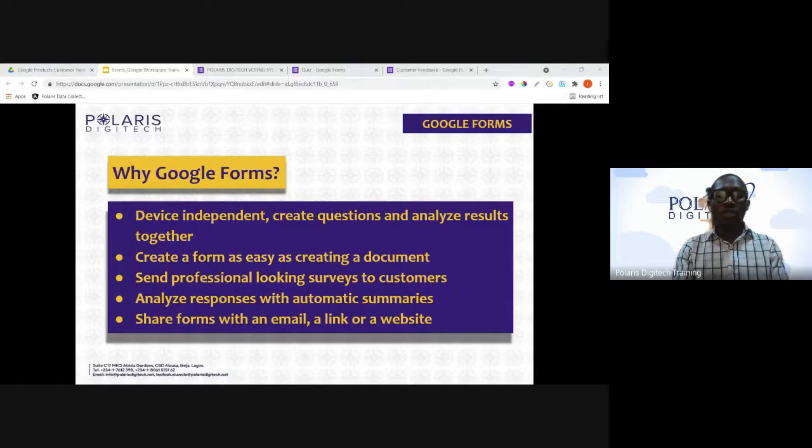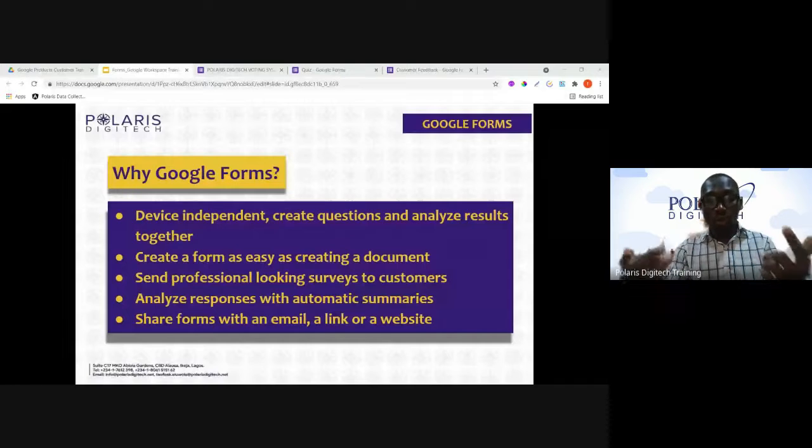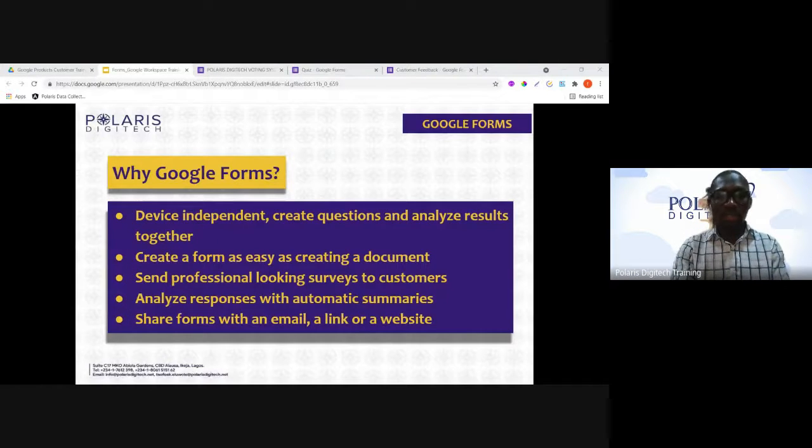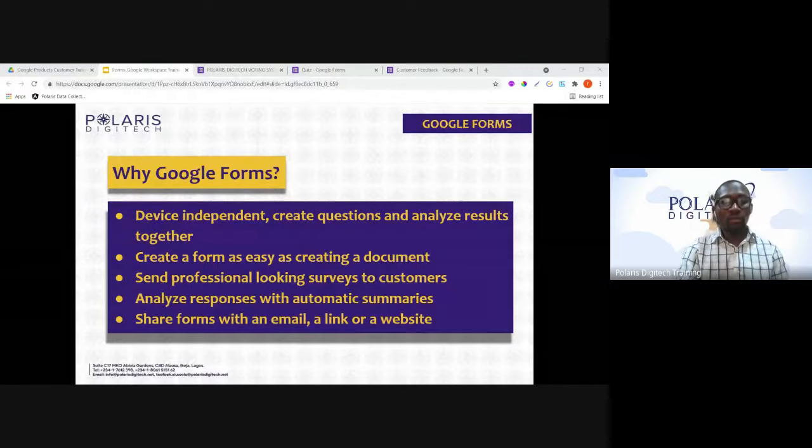So these features, which are not limited to this, are menu search, shuffle questions, randomize order, limiting responses to one per respondent. You can have shorter URLs, and can automatically generate answers using the forms. And of course, you can upload a file for users to answer the questions, which will require them to share content from their device or Google Drive.